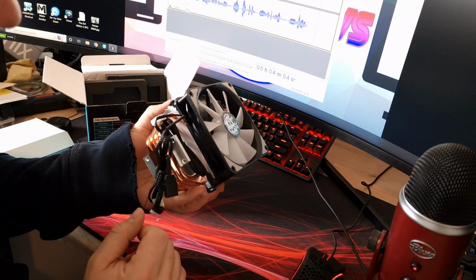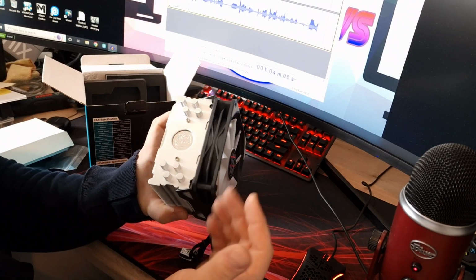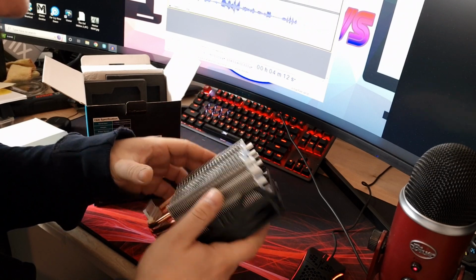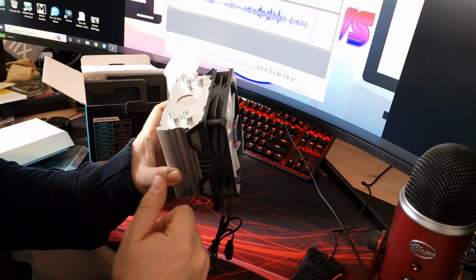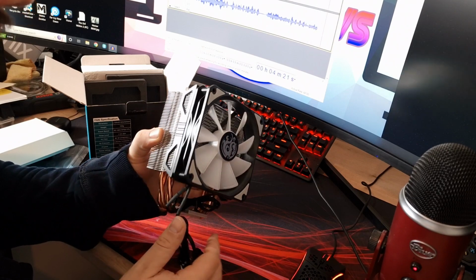Whether I'll need to take this off to fit the cooler, probably yes, because I've got access to these here. So I'll have to slide that off and then obviously install it and then pop that back on once it's done. But it's one of those ones that slide down the side, so it's not hopefully going to be too fiddly to get it back on, like some of the ones that use sort of the spring clips. They're quite difficult most of the time.